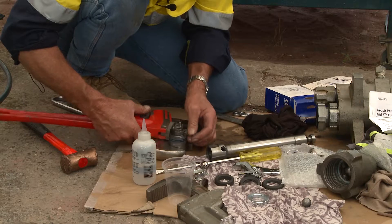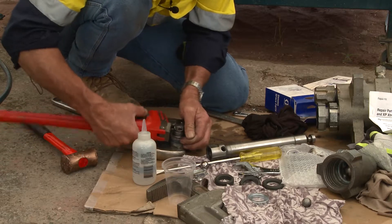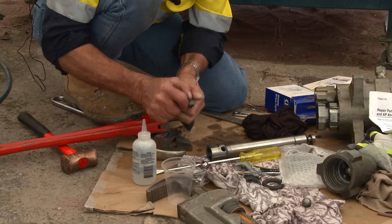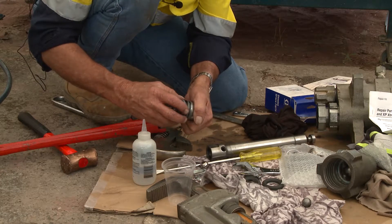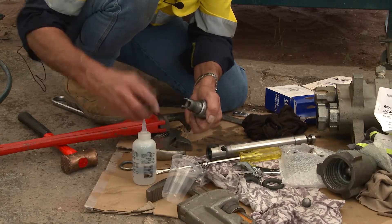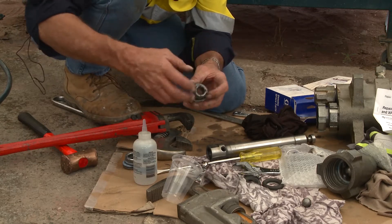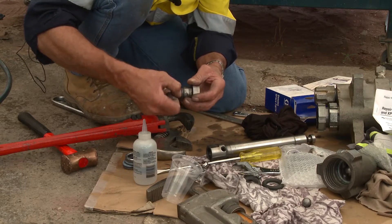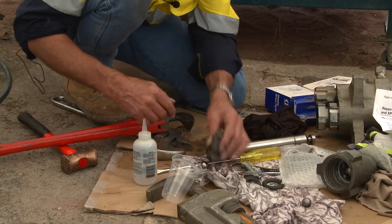I can move the packers — look at that, no problems at all. Take that back off, pinch the retainer on the top, keep twisting it around. You've broken the seal — take it from the spanner, and there you go. You've broken the seal and released the packings off the stem. So there's your retainer, your packings, another retainer, and there's the stem. All of this has to be washed now, cleaned, and that thread has to be extremely clean with no retentive rubbish in there so that it can be screwed up with a small amount of Loctite.